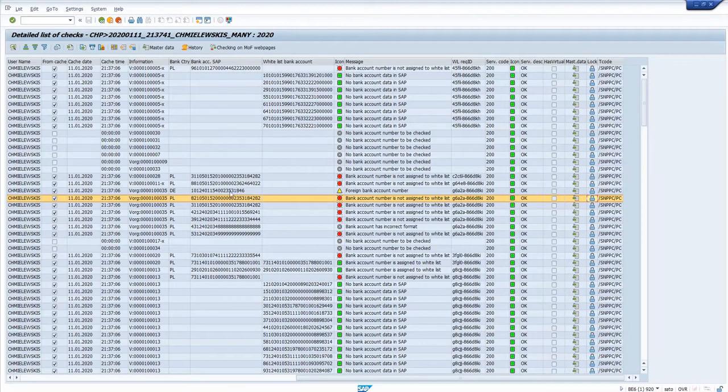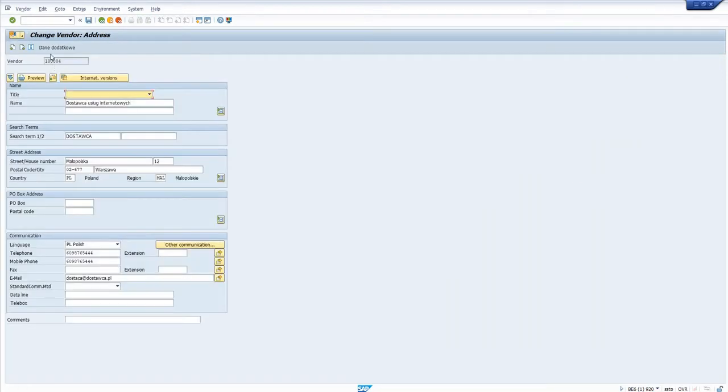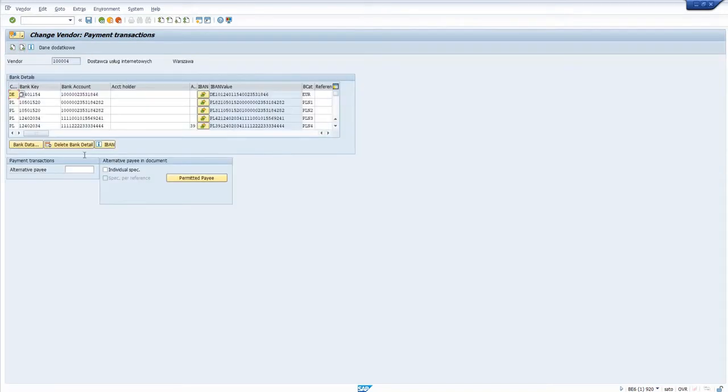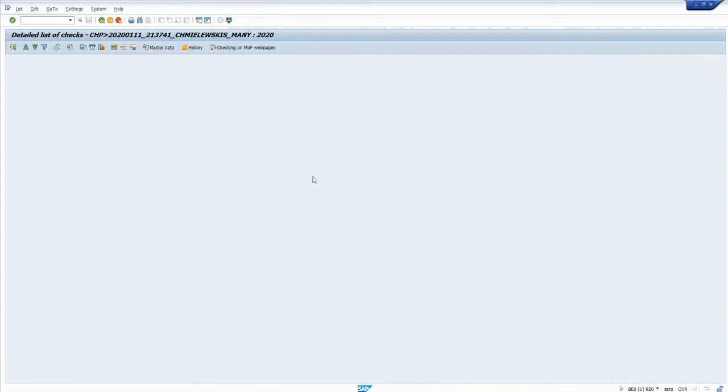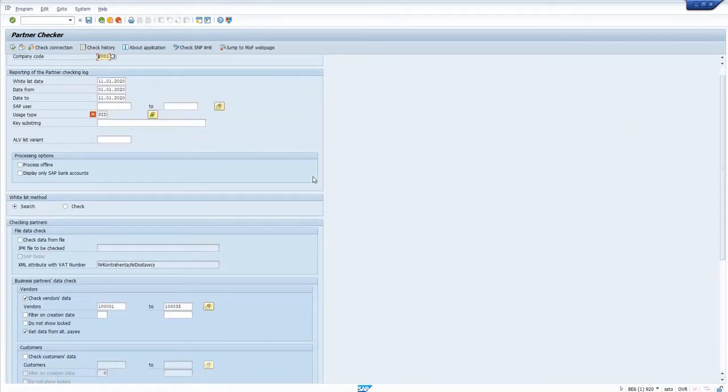Okay, so we have retrieved all of the bank accounts from the master data, and it was checked whether they are on the whitelist or not. For example, the foreign bank account from his master data was not verified because it's simply not on the whitelist, of course. As you could see here, there was some euro bank account which is not going to be verified. Okay, so this is the simple selection and presentation of our main product, the Partner Checker, and later on I will continue with the edit proposal verification, where we can verify the payment proposals.